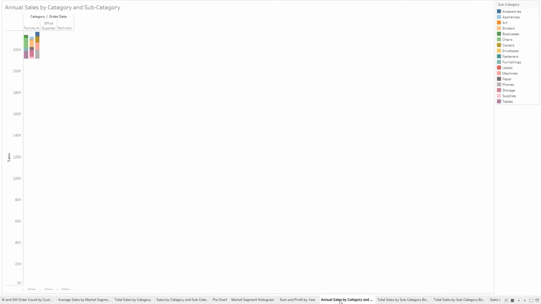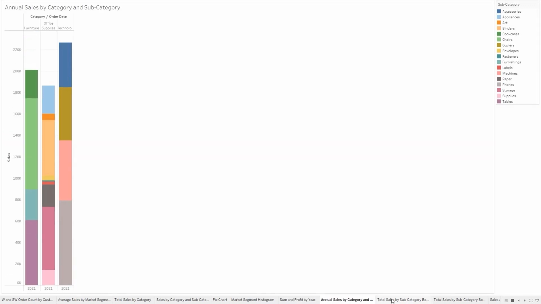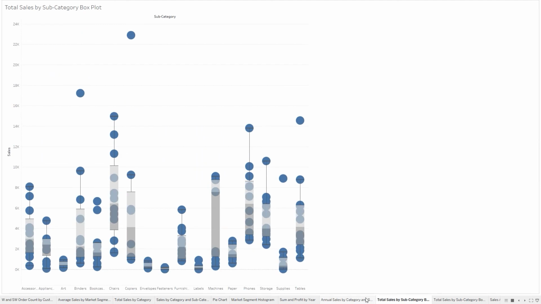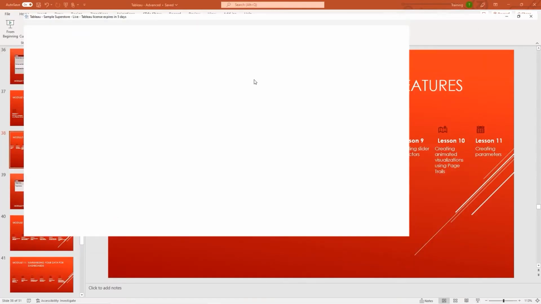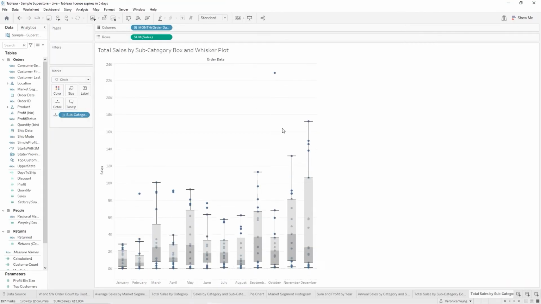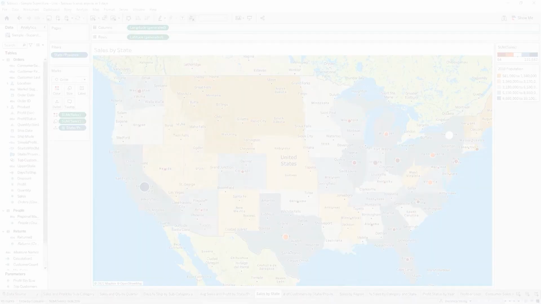Similar to a slideshow, but not really. So that is how presentation mode works. And to get out of it, you can just press the escape key on your keyboard, and it will bring you out to whatever sheet you were on when you're exiting it. So a really good feature.